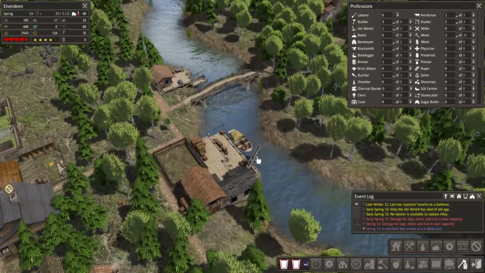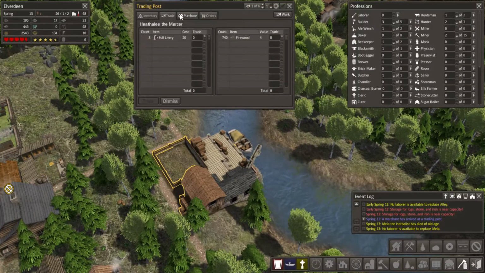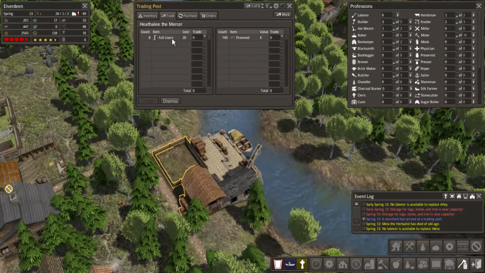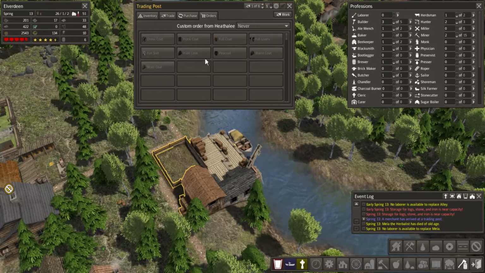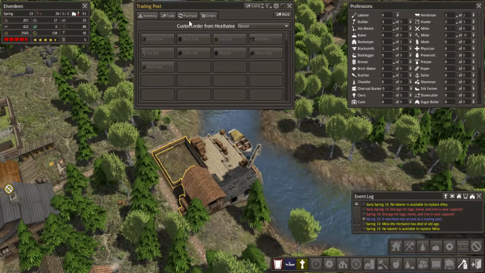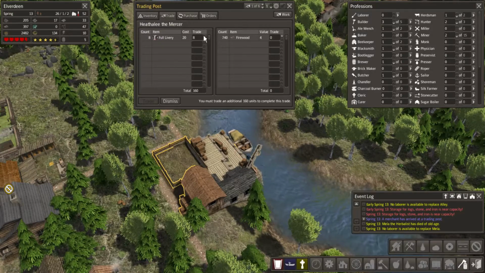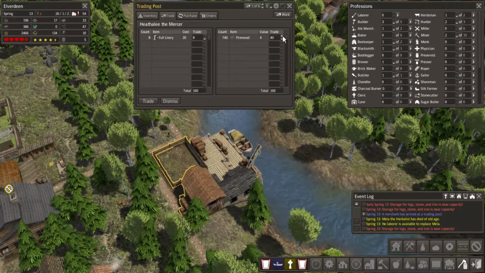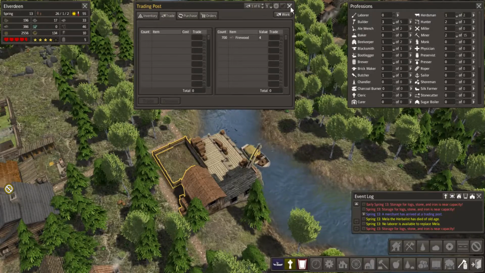Alright, let's take a look. Let's pause for a moment. Well, I guess I don't really need to pause. We got full livery. That's a whole bunch of cloth again. So yeah, this person seems to be selling all sorts of cloths. How much does this even cost? It actually doesn't cost me anything at all. Well, almost anything. So yes, let's trade. We got that, and let's get rid of you.